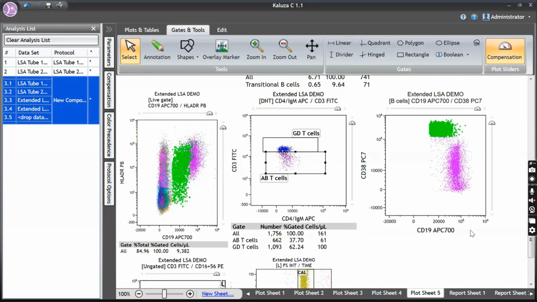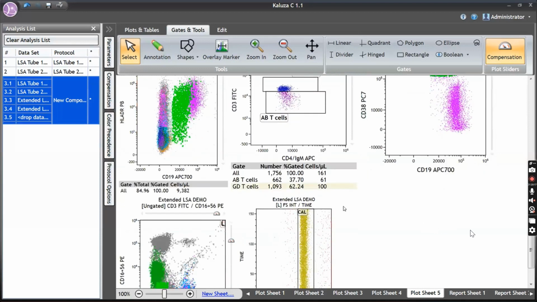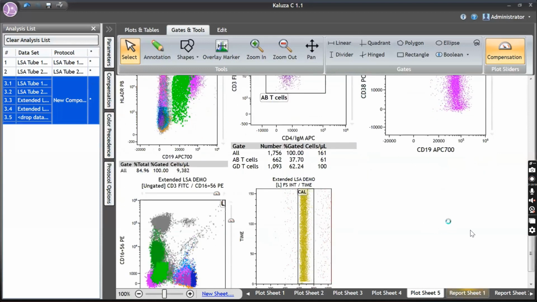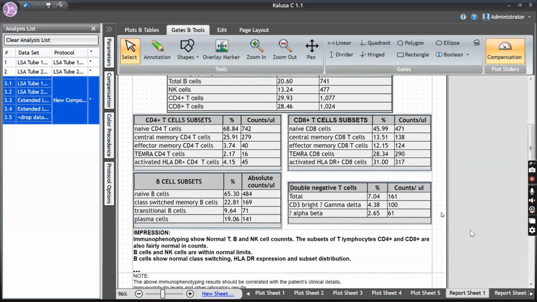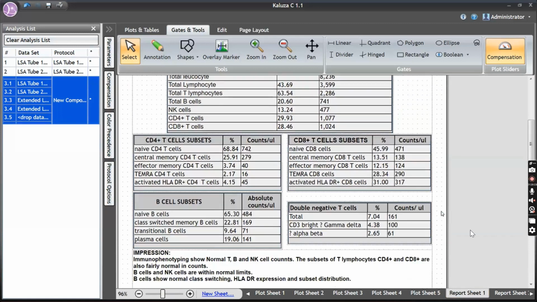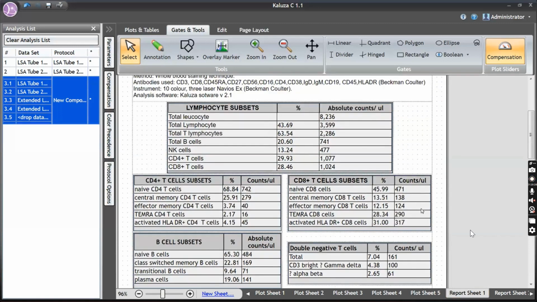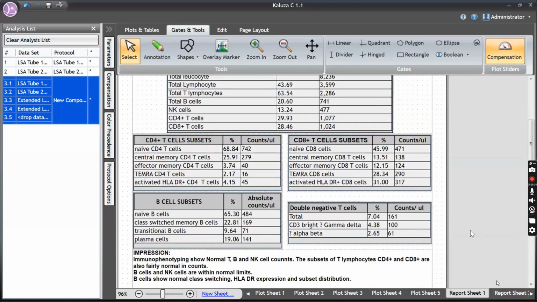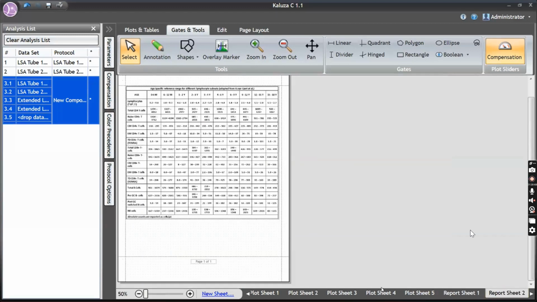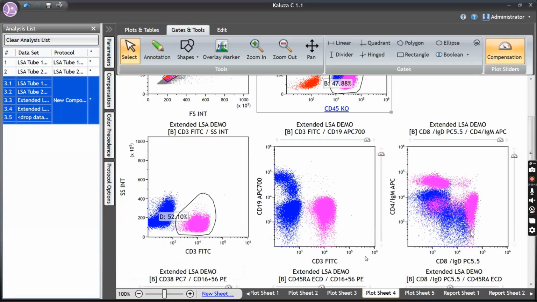Okay, so finally the double negative T cells you can separate into gamma delta and alpha beta, and you can give a beautiful report like this. You can give a report of all the subsets. Now if you're using a basic lymphocyte subset, you will give only this, but when you do an extended subset, you can also give this. And of course what I said there. And along with the report, you need to give the reference ranges, what we just asked for, right? So these will complete it.